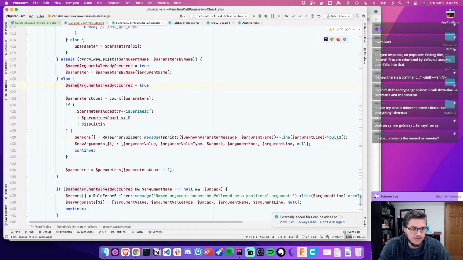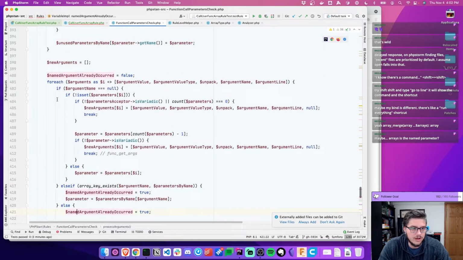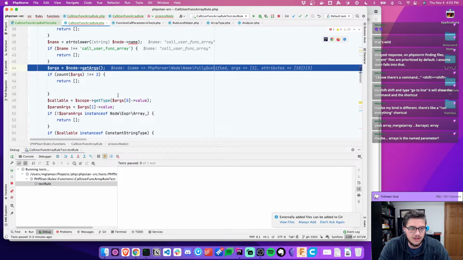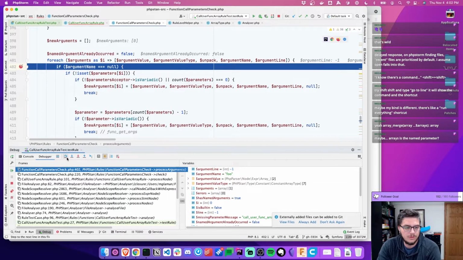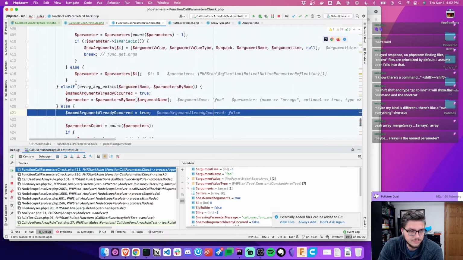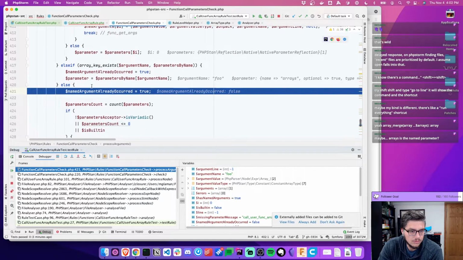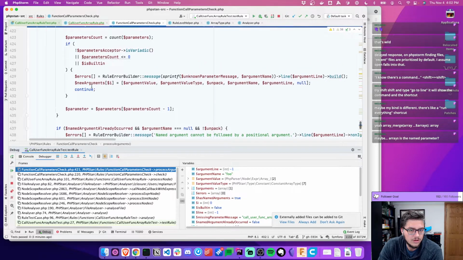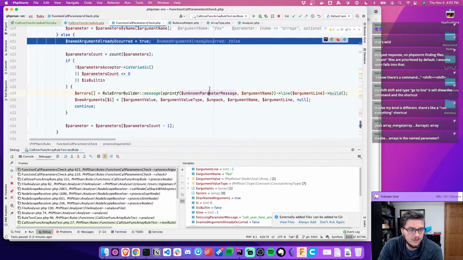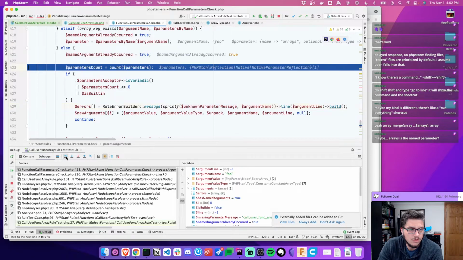Oh, here he is. Here we go. This should have been... Let's drop a breakpoint here before I send that comment. So if argument name is not equal to null, it is not. Else, unknown parameter message. Here we go. So parameter count. So if it's not variadic, oh, but it is.